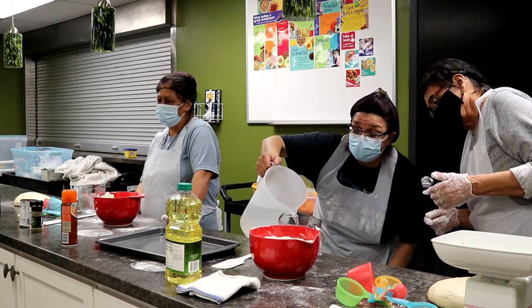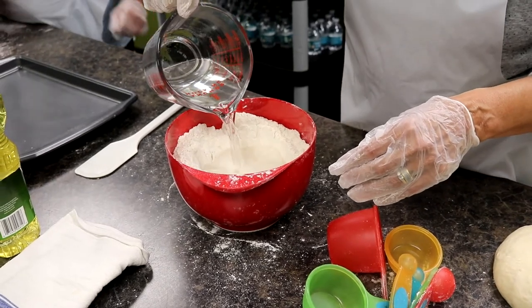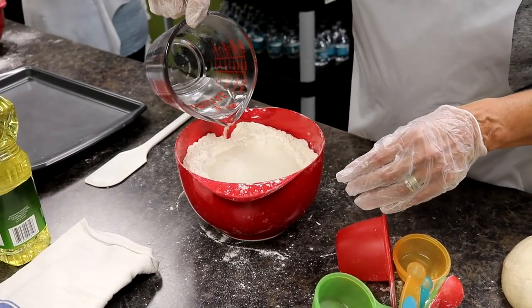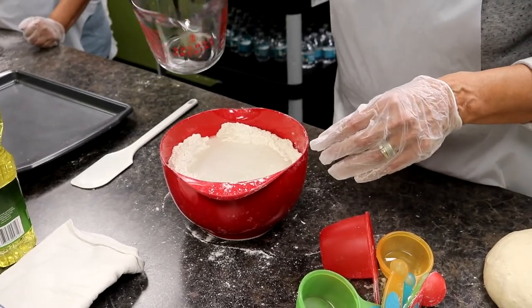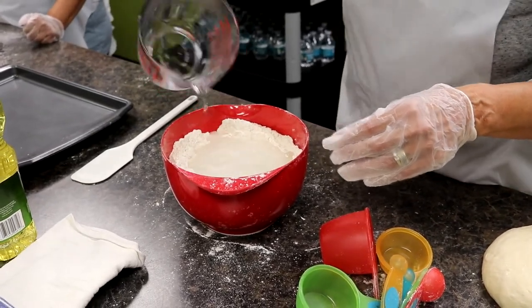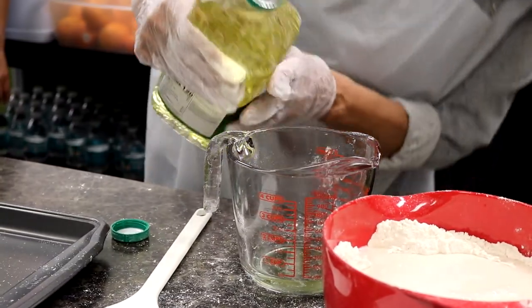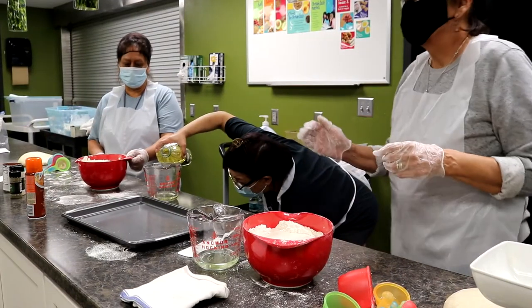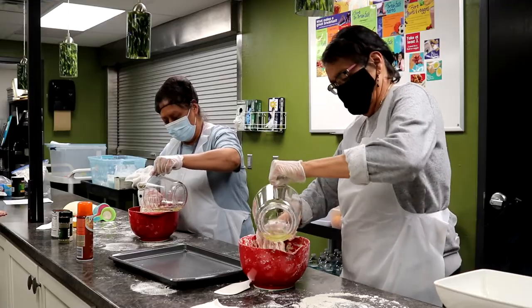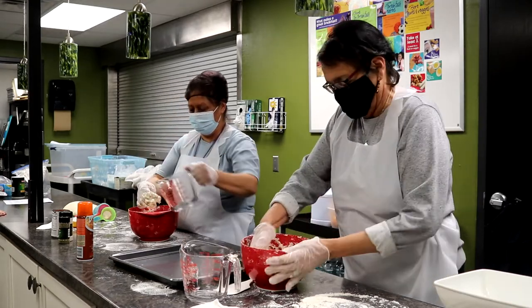And then you've got to get your oil, and it is 1/4 cup of canola oil. Use your wet measurements for this one. Hopefully 1/4 cup.